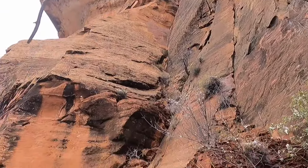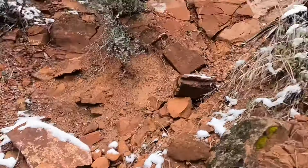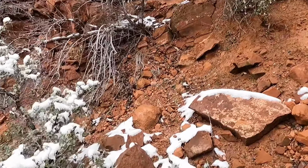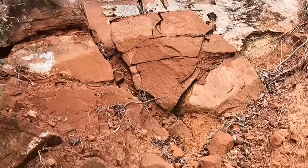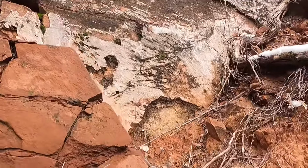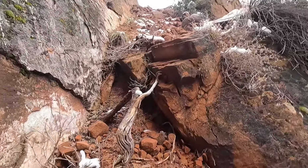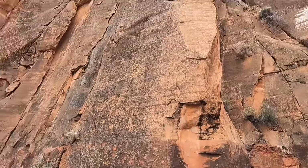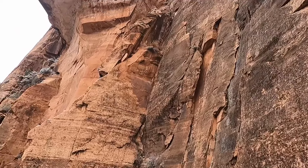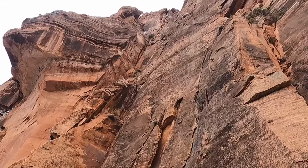Anyway, I doubt that's the reason the steps were made, but I'm almost to the top of this little hill here, so I might as well go to the top and see if there's anything worth seeing. Right there's the top. I'm gonna turn you off till I get there. All right, I made it to the top of this little outcropping here. I can't go any farther. But there's that crevice. There's the rope. So I'm sure at one time rock climbers just climbed all the way up there and then probably rappelled back down.